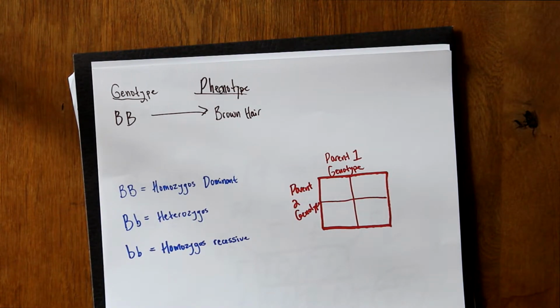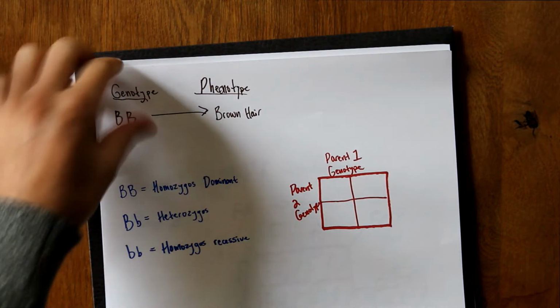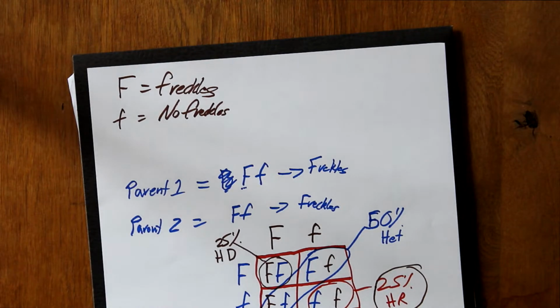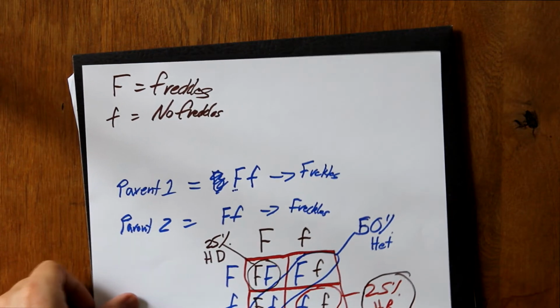No. So that's what we're going to look at: non-Mendelian genetics, partial dominance, co-dominance, and a bunch of other things we unfortunately don't have time to get into right now. But the point is, just to remember, this is Mendelian genetics. This is the basics. It gets way more complicated than this. There's a lot of fun mixtures, things like blood types, fingerprints, and so much more. But for now, this is what we're going to learn.